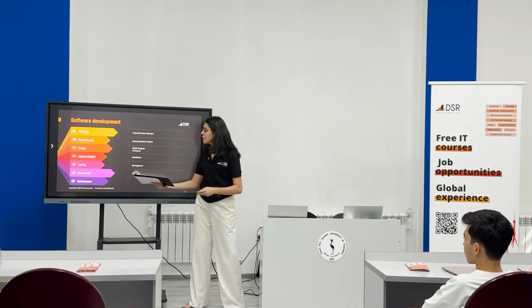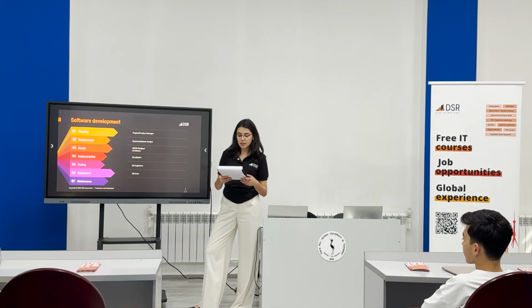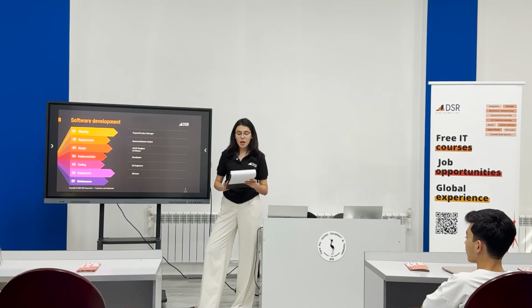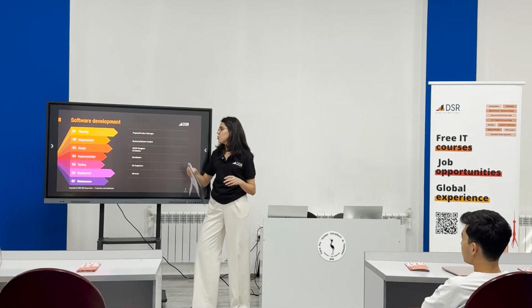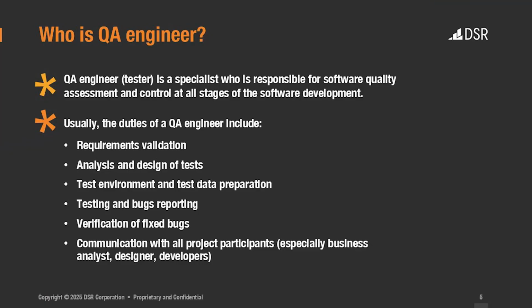And last but not least, there is maintenance. Here, it includes the monitoring of the system for issues, fixing new issues, and adding some new features based on the feedback. And this cycle often leads right back to the very first stage of planning of a new version. Okay, I think that at this point it's pretty clear what is the project and how it's done, all of the stages. And now we can move on to our main topic of the discussion: who is a QA engineer?